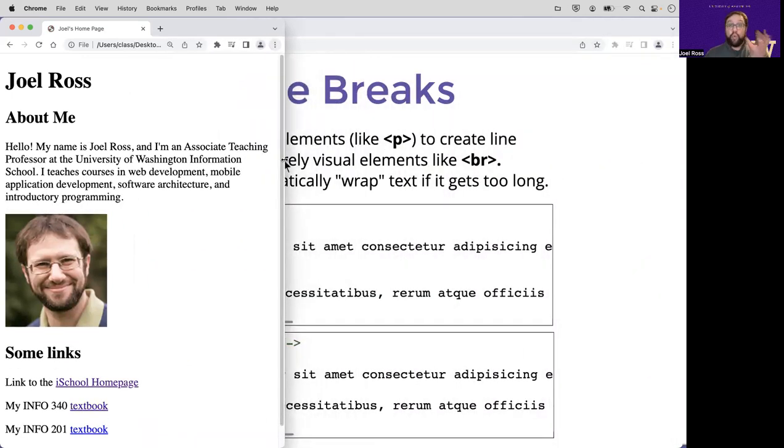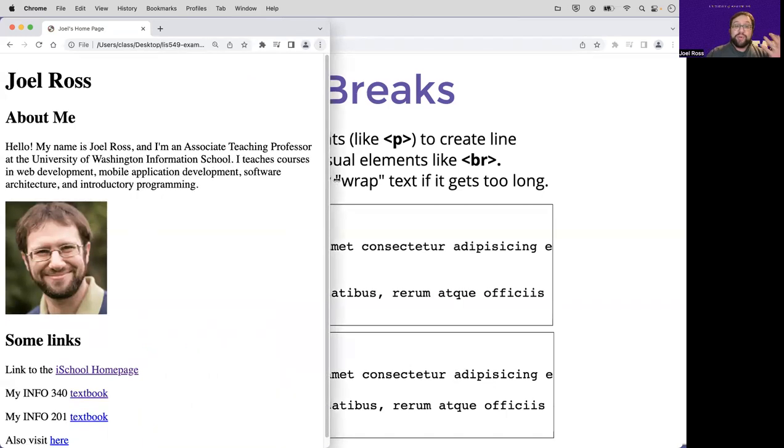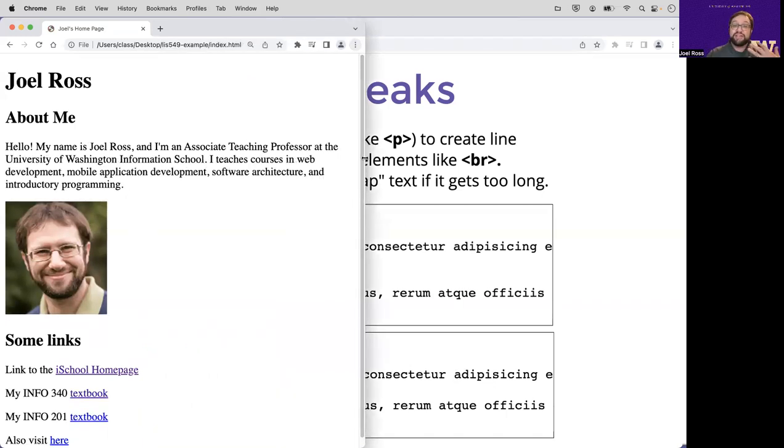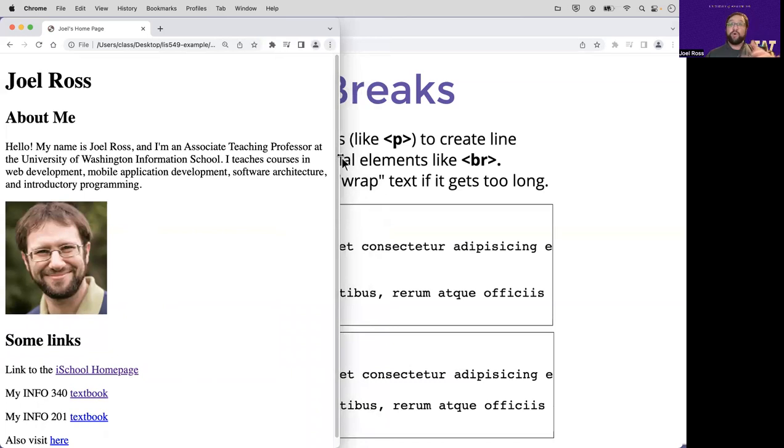This is the exact same thing that Word does when you're typing out an essay. You don't have to hit enter at the end of every line in Word. It will automatically wrap around to the next line to make everything come together the way we want. In general, it's best to let the browser automatically do this kind of styling work. Don't try to force line breaks at any particular time.